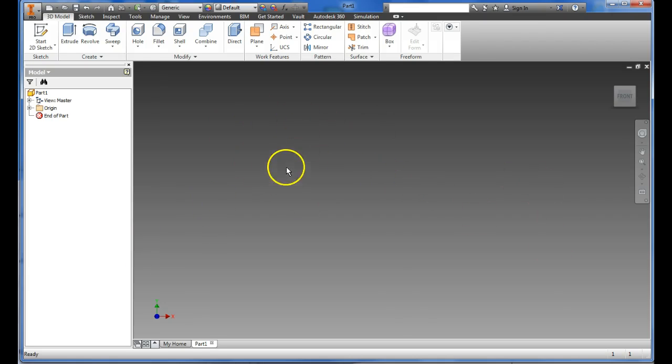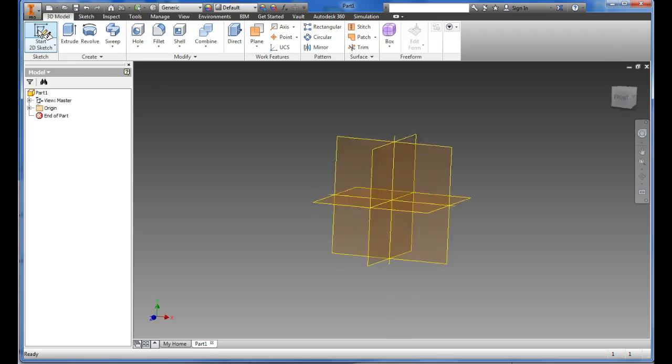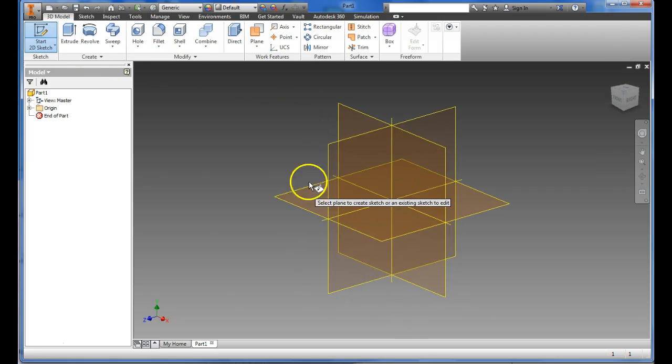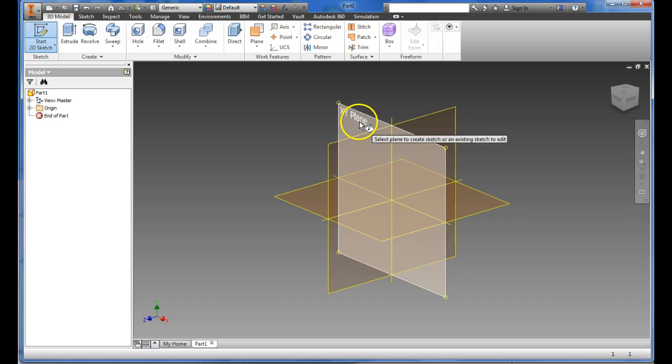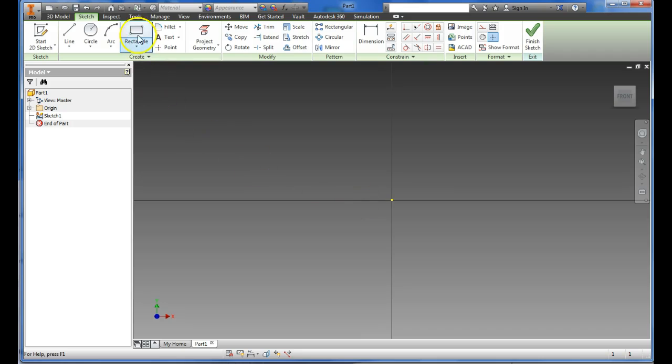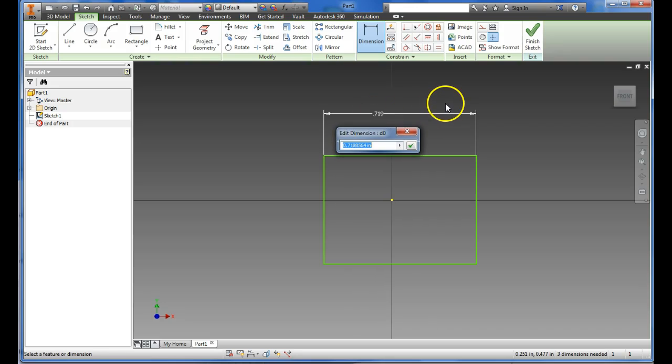Alright, so it finally opened up. You have your command ribbon up here at the top, just like on the other one. Model tree on the side. To do anything, you have to start with a sketch. For right now, just do 2D sketches. I pick a plane to start drawing on. It will align to that plane. Then yesterday we just did a super simple rectangle. To change it, you can dimension it and then type in the size.